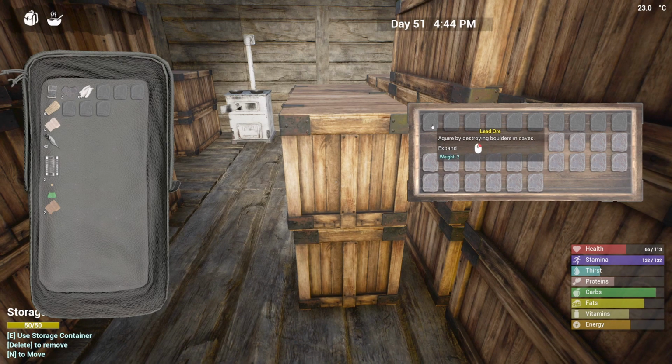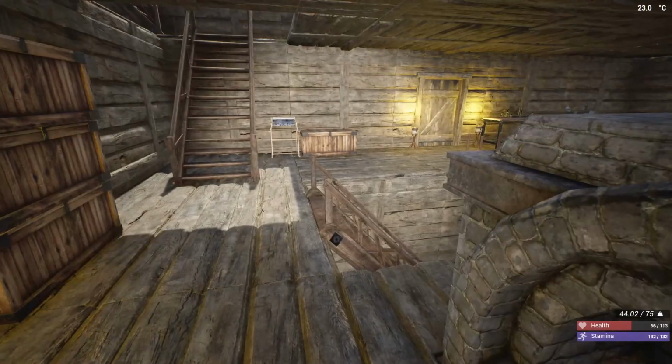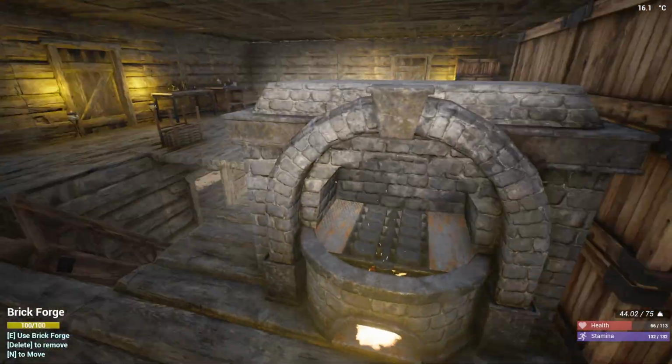I can alt click them out of the chest. 5, 6, 7, 8, 9, 10, but I can't alt click them into the furnace. Which, like I said, not an issue. I will deal with that. But, this is Vepija. And, we'll continue this next time.